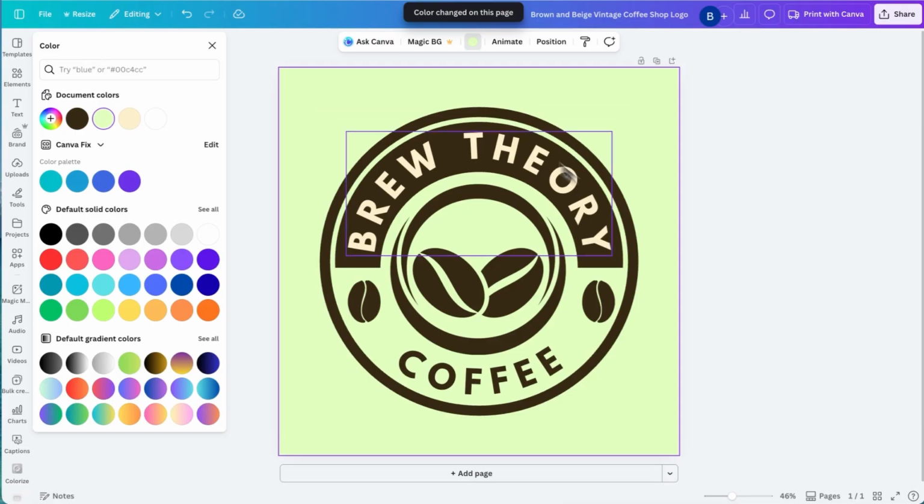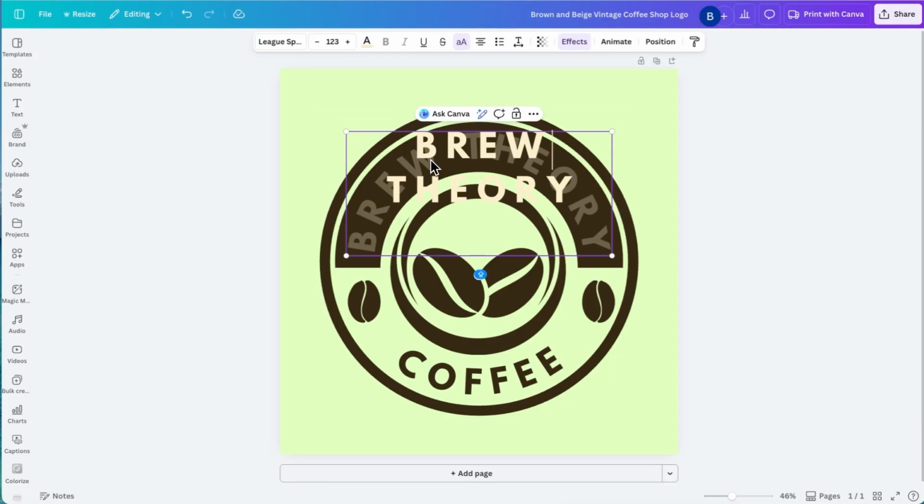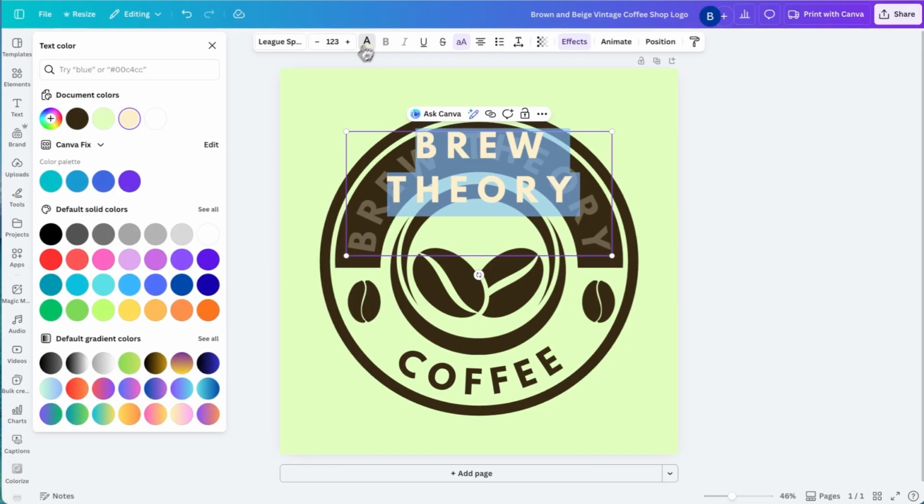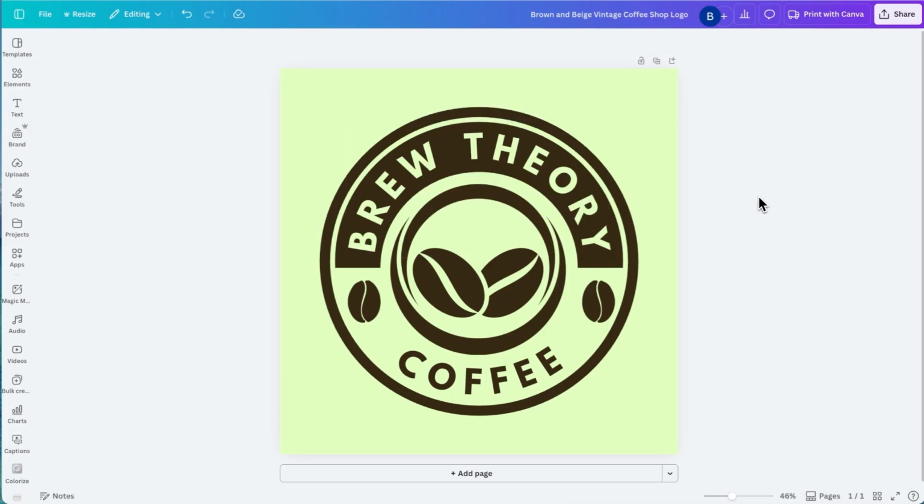The final thing to change is this text here. Now to do this, all you have to do is double click into the text, press Command or Control A on your keyboard to select this text, then click on the text color up here, and your previous green or other color will be loaded here like so. Once that has changed, we can click out of this and we can see that that logo has changed.